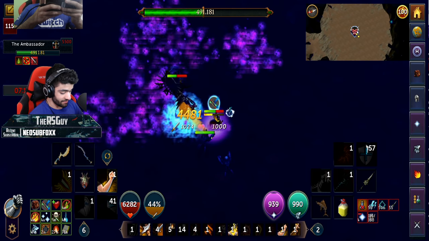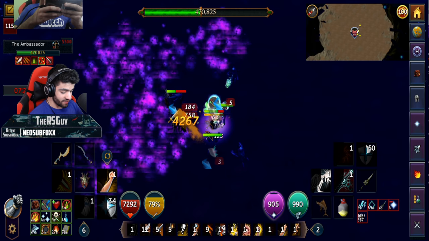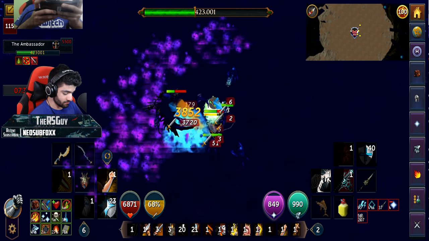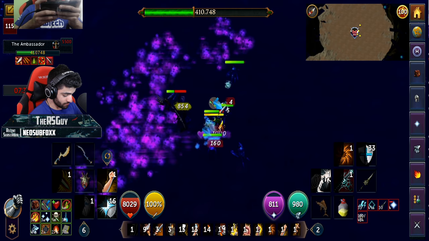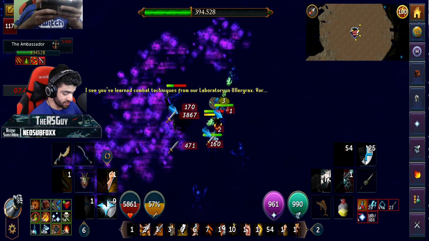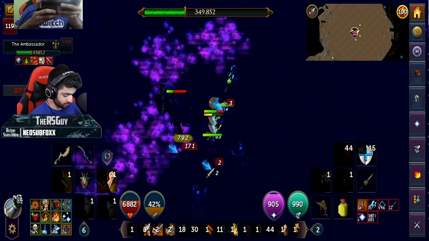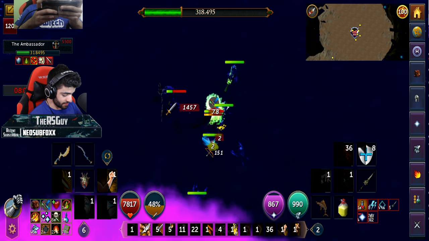So, at this point, I think I just pretty much eat, right? I'm just eating. I don't want my HP below, like, 6k, I don't think. 450k. I'm gonna Zerk in a sec. Look at that Zerk A-pot. Didn't get my ring switch in, but that's okay. Oh, I just wasted a food because Sarah's gonna heal me. Adren.